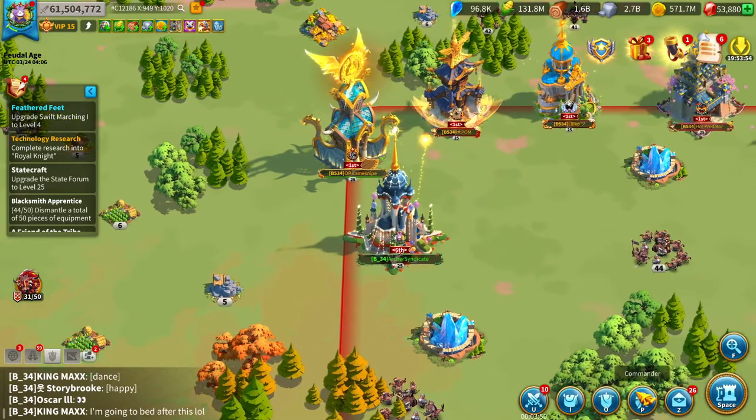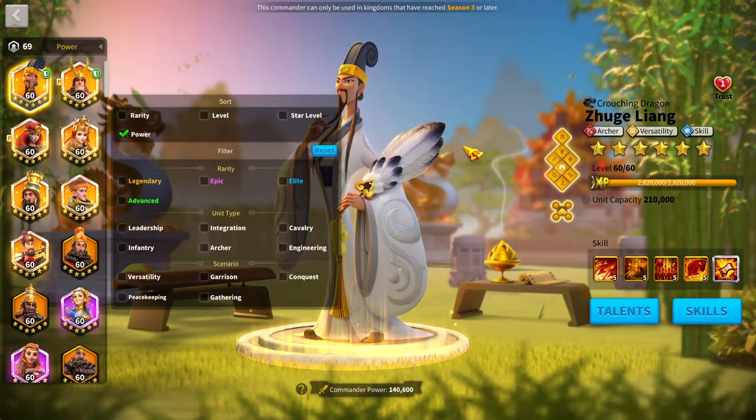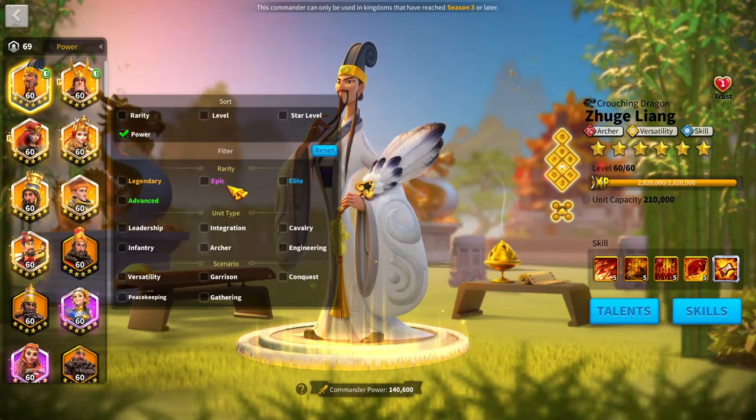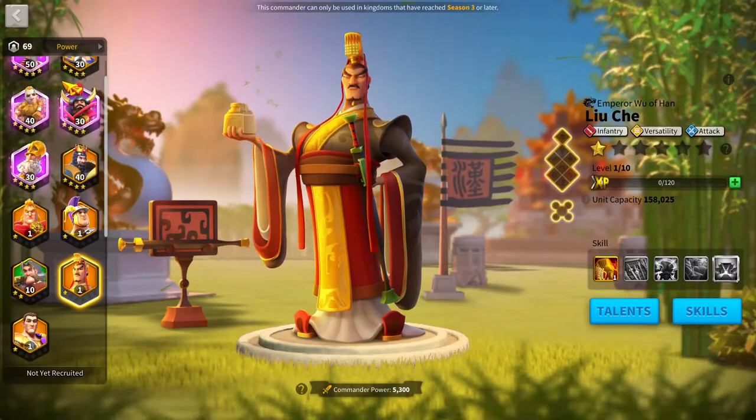I've spoken about so many commanders in the last few days, it blends together. The amount of times I've said Zulang and Lao Che interchangeably, like I call Lao Che Zulang and I call Zulang Lao Che, is ridiculous.